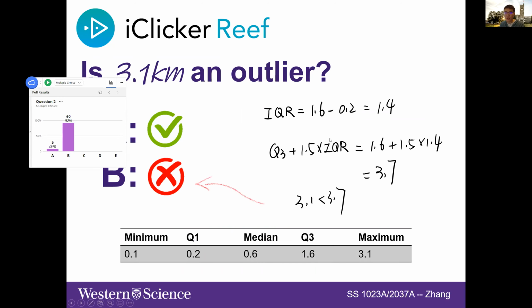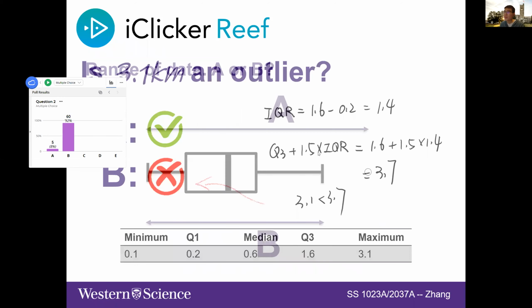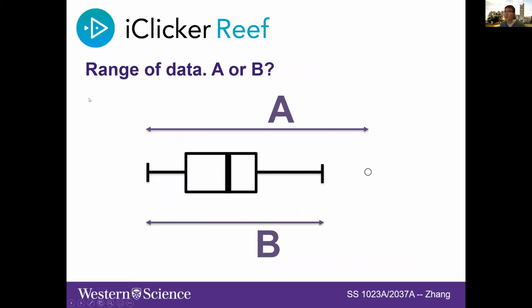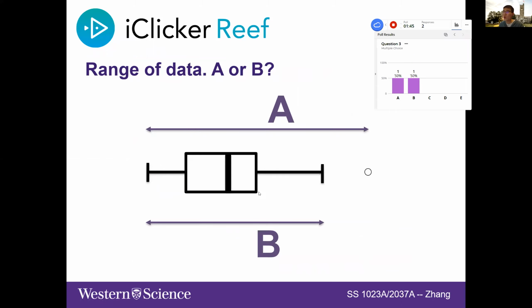So if there's no other follow-up question, let's try another question. So far, we have defined our new box plot by incorporating the outliers. The question is, based on this definition, which one is our range? Either it's A or B. So probably just guess. This is actually a very important question because I'm sure in the practice questions, there is some problem related to this question. Probably right now you just guess which one you think is the range.